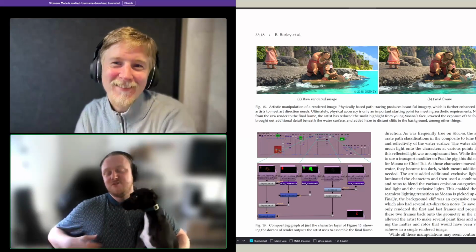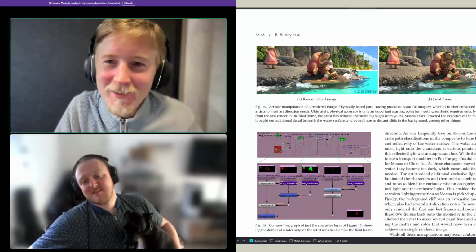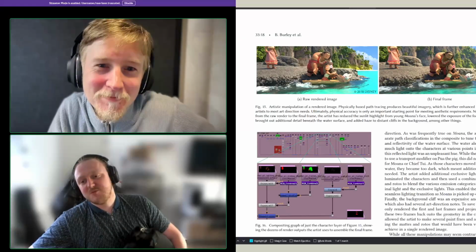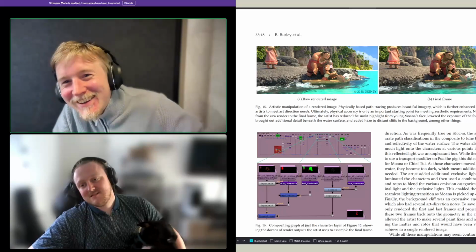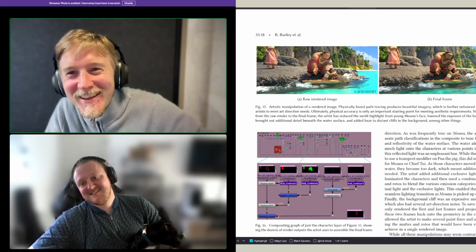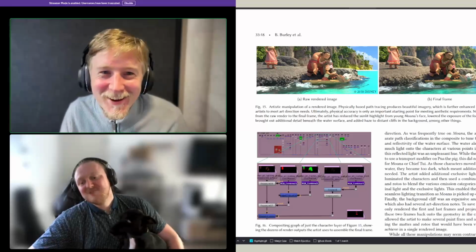So go on. Final thoughts. Favorite Disney movie. I don't know. It's got to be Moana. I'm putting you on the spot here. Why is it Moana? It's probably because it's got such good ray tracing in it. Before I was even reading this, I was like, "Oh my god, Moana! I can render the islands."